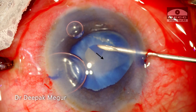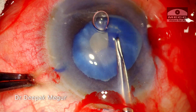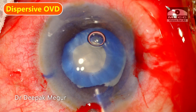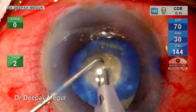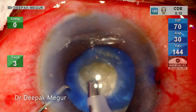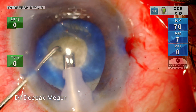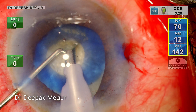There is some liquefied cortex which results in some amount of passive decompression. I'm using a forceps to do the primary mini-rhexis. The iris is flabby and is trying to come out of the incision. The dispersive OVD is used to put it back in place. I'm using my phaco tip to decompress the bag. The dialer is used to nudge the nucleus to release some of the trapped cortex beneath the nucleus, and in a couple of moments a decent amount of decompression can be achieved.